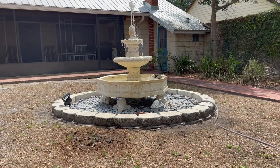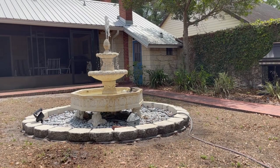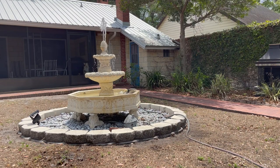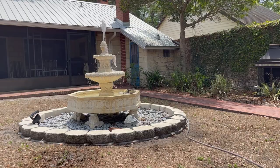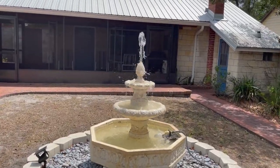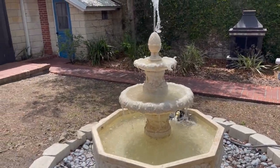All right. We're going. See how much it splashes? Unreal. I gotta figure out how to do some type of valve up the top so it doesn't shoot so high up. But it's good, it's fixed. I gotta change the outlet, which I'll do at a later date. But for now, we're good. Okay, it's fixed. You can see how much it splashes. Everything gets soaked around it.